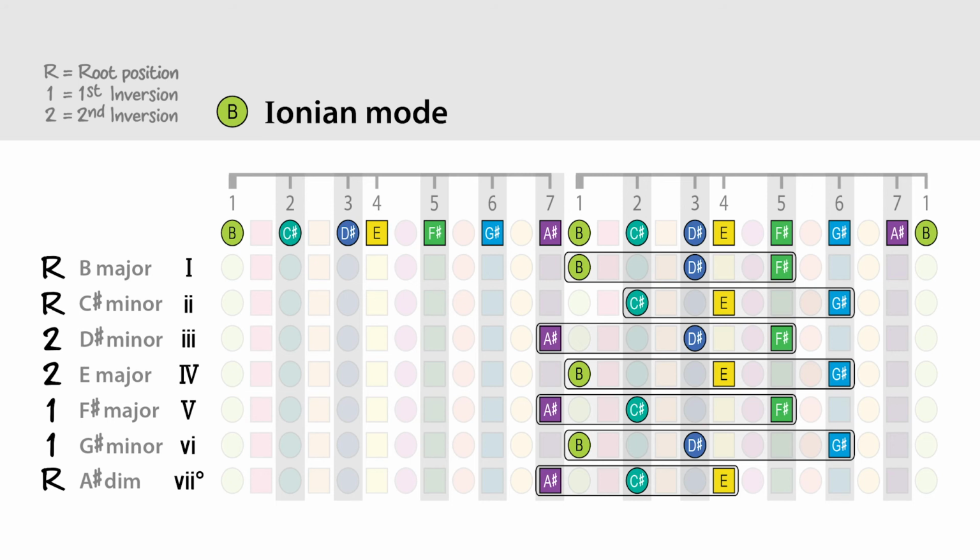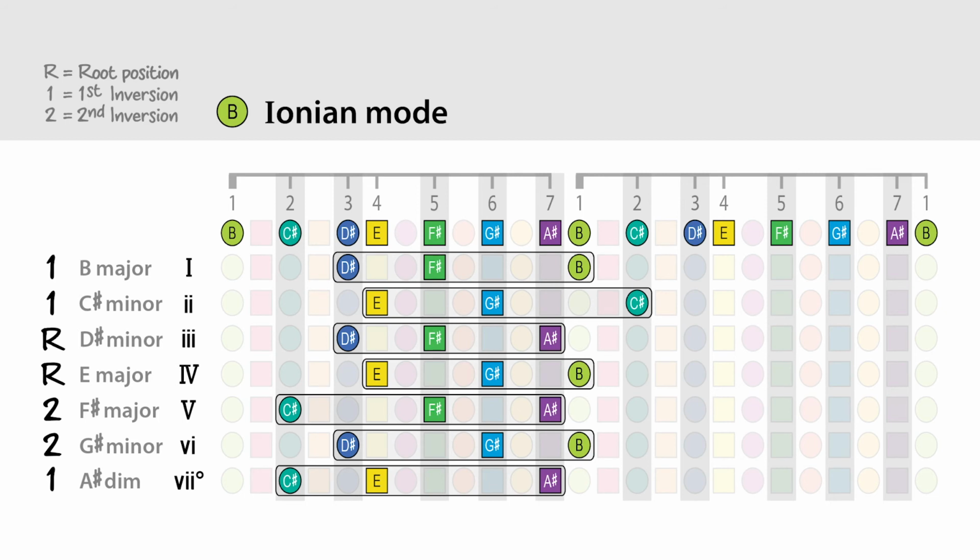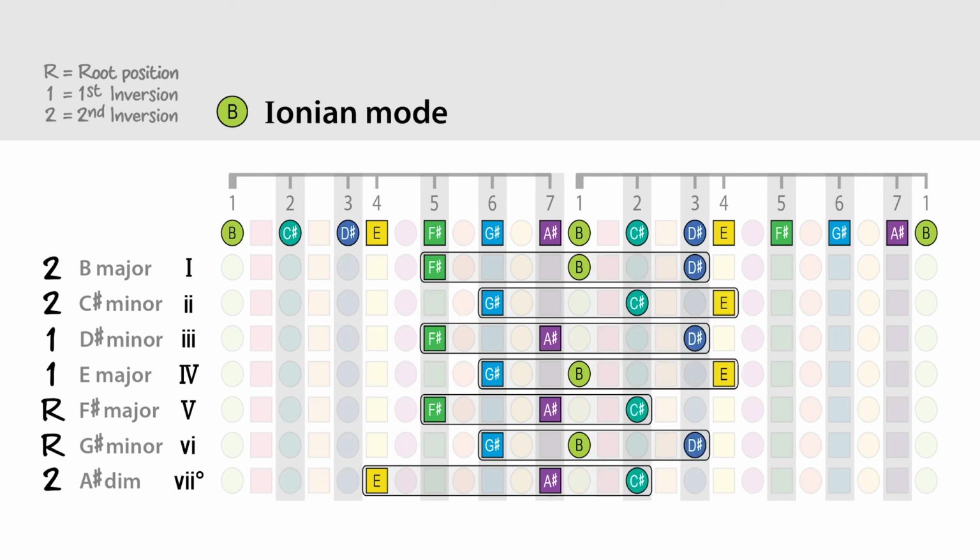with limited finger movement. And then this diagram shows the same 7 chords, but with B major, the major 1, in first inversion, and the chord formula along the left, showing the finger positions to ease the motion between chords. And then this diagram shows B major, major 1, in second inversion, with the finger positions for all the other chords respectively. So these are the chords of B Ionian. Definitely play through each of these chords and inversions on your keyboard to get a good feel for each one.